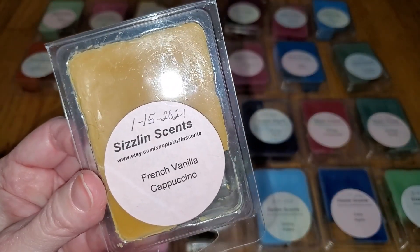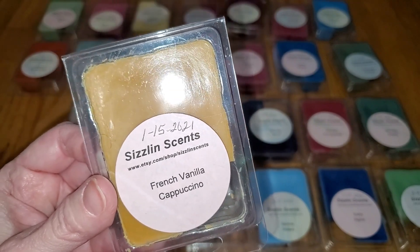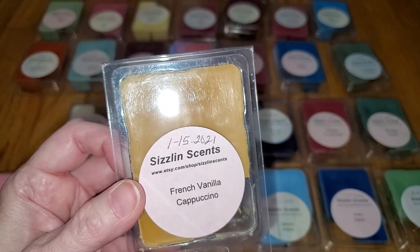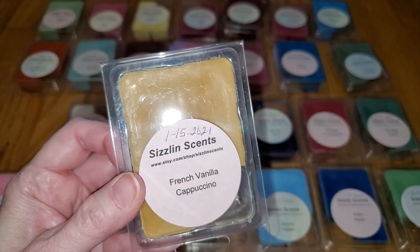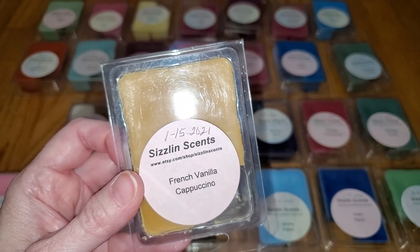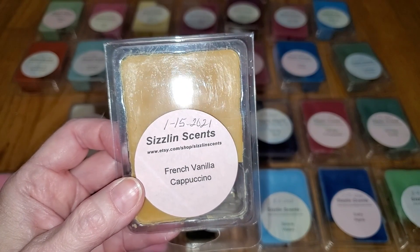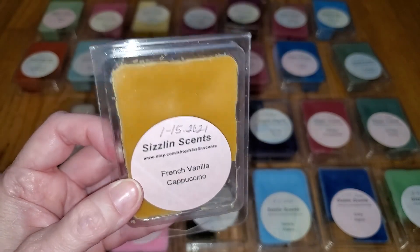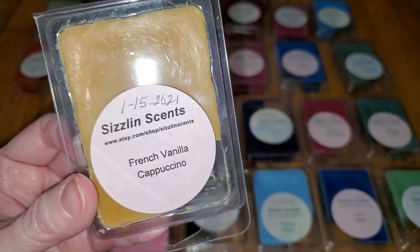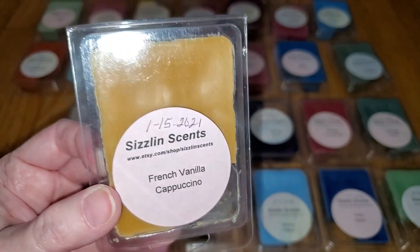Next is French Vanilla Cappuccino. Notes are roasted coffee combined with hints of California lemon — a weird combination — and a touch of berries, in a pool of rich melted butter mixed with sugared vanilla, tonka beans, and a pile of toasted marshmallows. I smell coffee, sweet vanilla, and maybe a hint of nuts, but it also has a smidgen of a leather or vinyl note — not enough to be annoying, and I don't smell it in the room. Coffee and lemon is an odd combination, although I don't actually smell lemon at all. The throw is faint, a 2 out of 5, would do well in maybe a tiny to very small room.